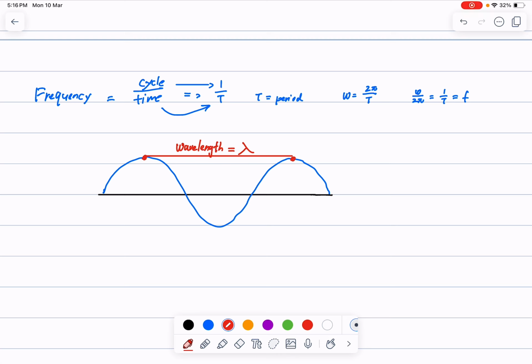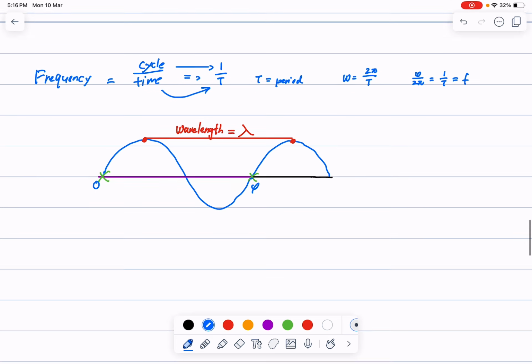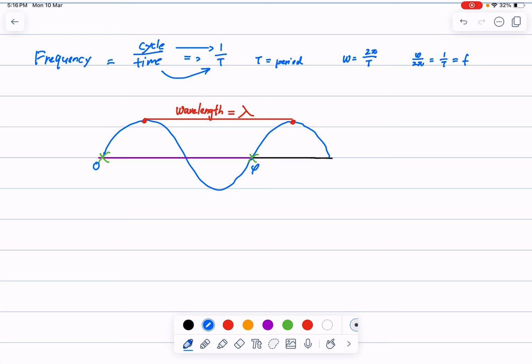Notice that this wave on top is equivalent to this portion of the wave on the bottom. And these 2 points, the ones I'm drawing axes to, the distance covers the entire period. Basically, if this is 0 and this is some arbitrary number phi, this is the distance that covers a period. This is 2 pi of a sine wave. So, it takes T time to travel this much distance. So v equals lambda over T. That means v over lambda equals 1 over T, which equals f.